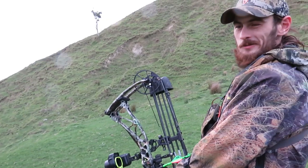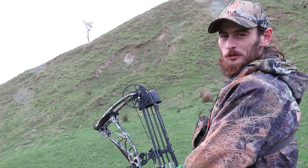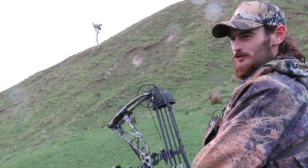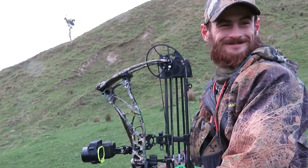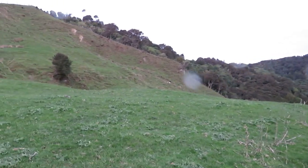We snuck in to nine metres on my rangefinder, had him done, ready to pull the trigger. A bloody sheep spooked it, it walked straight past him, saw me out the corner of his eye, and there we go. There's some more deer coming out on the edge here, but we thought, no, we've got these ones here, they're sitting ducks almost.